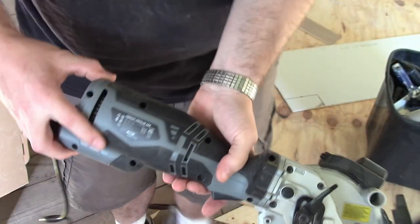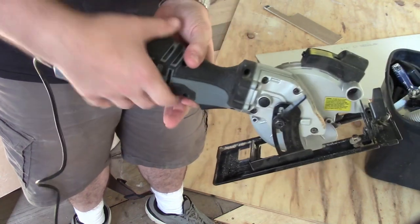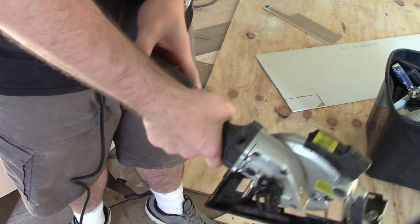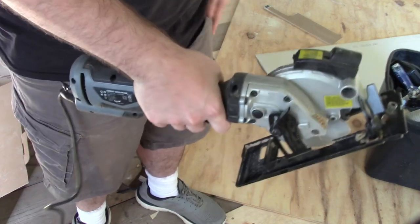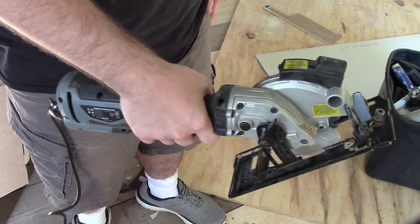I found that the design of this is pretty lacking because it doesn't have anywhere to place your hand up here to keep the saw down, so you're kind of gripping with this hand. And I mean, if you have a strong enough wrist, you'll probably be okay, but if you bind, and I bound a few times, it'll want to kick up at you, which is a little unnerving.